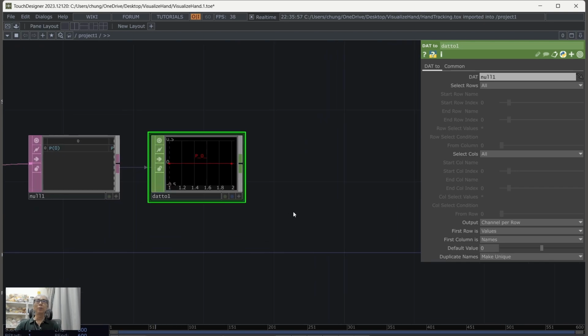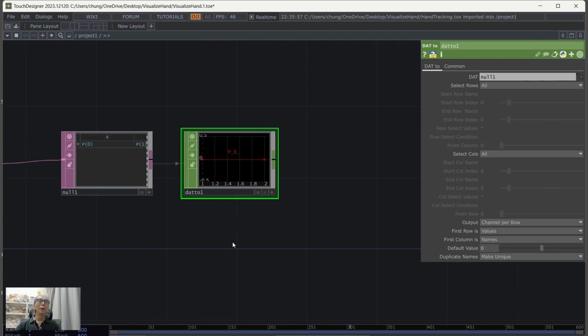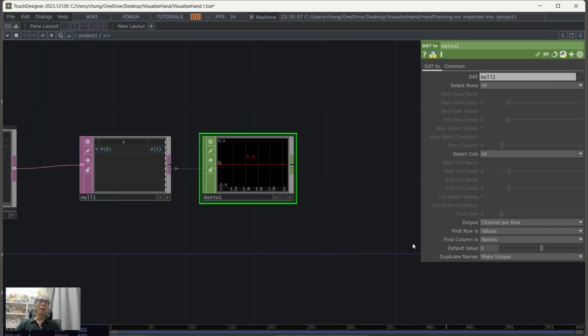In order to convert it into a CHOP that is meaningful, we need to customize a little bit. The first row will be the name, and the first column will be values, and we choose channel per column.